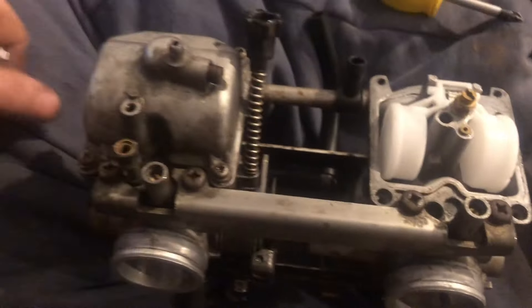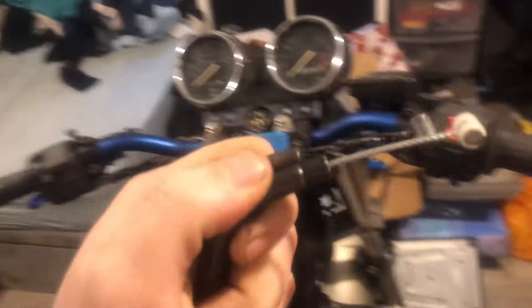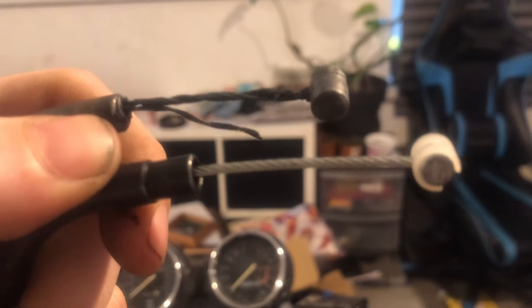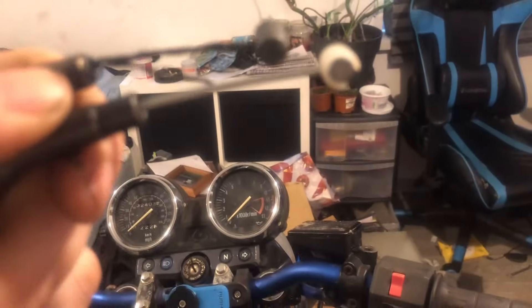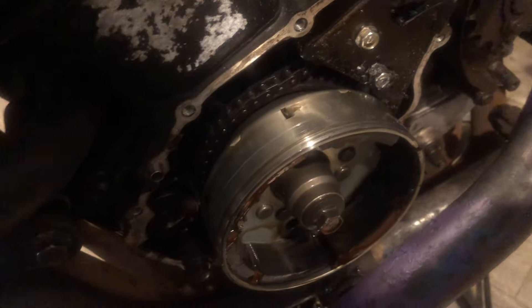Just going through the carbs and you can see how good everything looks inside. That's because I had a fresh rebuild about one year ago. But that float height ain't seeming right to me, so I'm going to be adjusting all the float heights etc. We've got the airbox on, it's basically all nearly together now. The new clutch cable's just arrived because the old one, as we were taking it apart, looks like it's about to die. So I've got a new one.